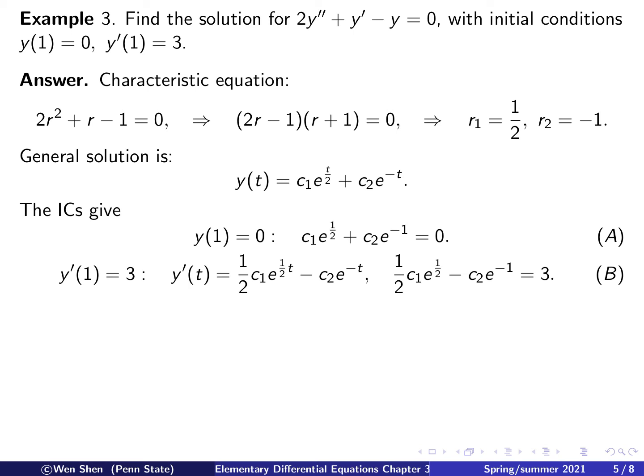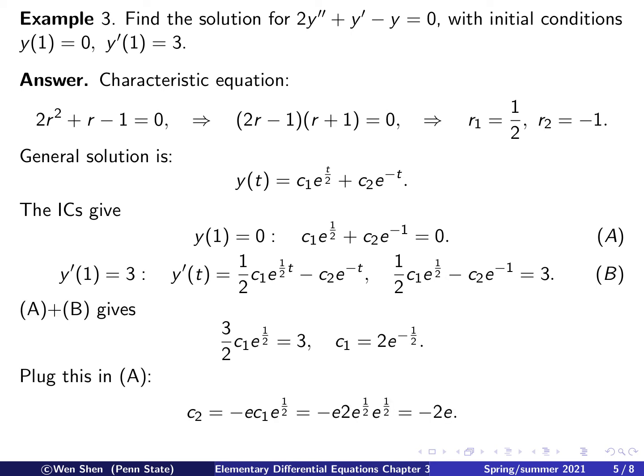And then we know that C1 and C2 here are the unknowns we want to solve. And this is just a linear equation, and that's a linear equation as well. Okay, call the first equation A, the second equation B. I see that if I add the two equations up, C2 is gone. Then I just get C1, which I can solve, and I found that C1 equals this number, 2 times e to the negative half.